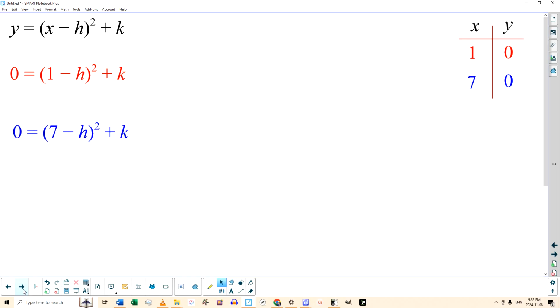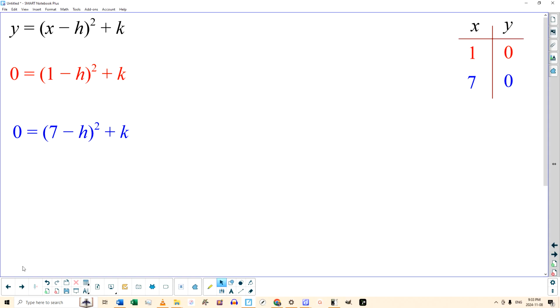But if we put in the other ordered pair, 7 for x and 0 for y, now instead of having a single equation with two unknowns, you have two equations with two unknowns, and this happens to be referred to as a system of equations. Specifically, it's a quadratic system of equations that you learn how to solve in Math 20-1. But forgetting about the specifics of how to solve this system, I think when you're solving any equation or system of equations, you ought to simplify things first.